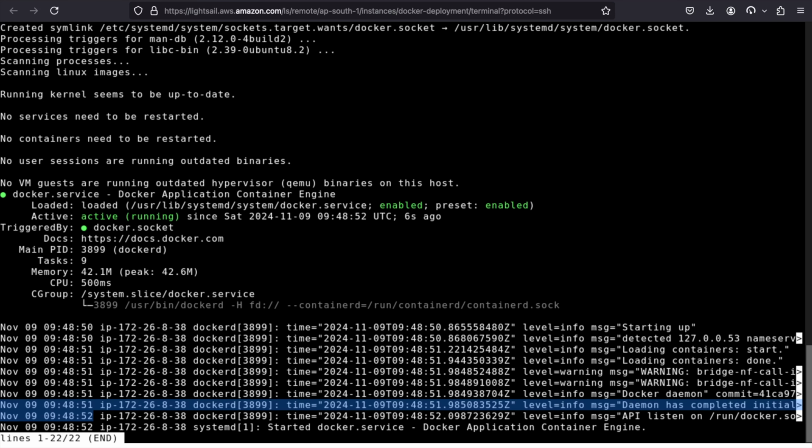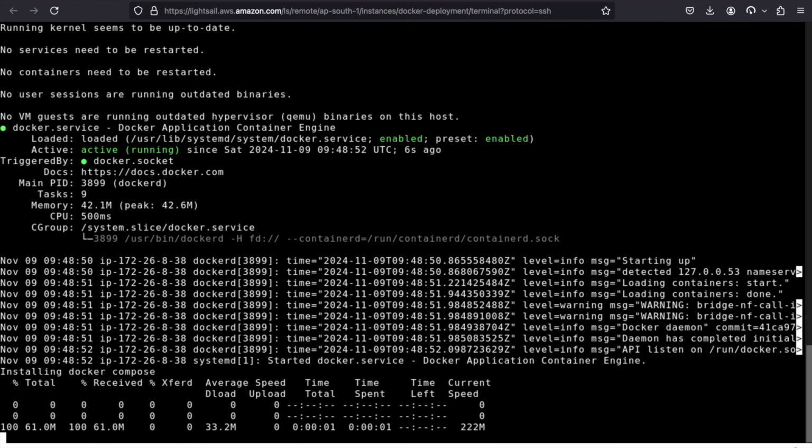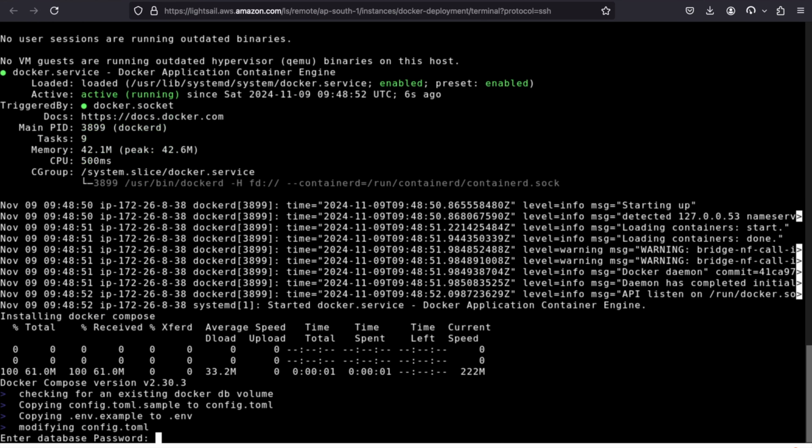My Docker is installed. See, it is active and running Docker application. Now we'll be installing the Docker Compose. So Docker Compose is also installed. Docker Compose version 2.3.0. It has now checked for existing Docker DB volume, as it is a new setup.